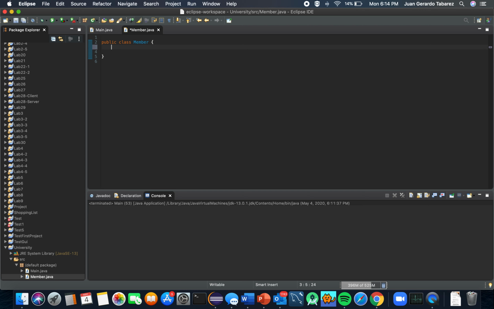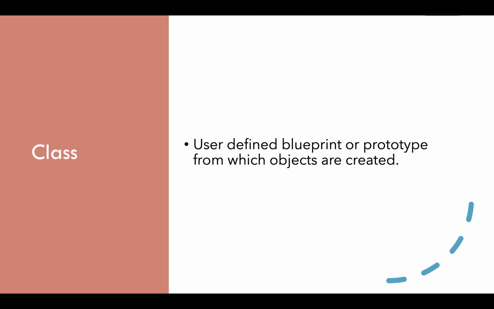If you're a member of the university, obviously you need to have a name. So we're going to be putting in the construction blocks, so that whenever we want to create an object of this member class, we just need to fill out those blocks to finish off our objects. And we also want to know your age, so int age. And let's know your gender for sure, so a string, to know if you're a woman or man. So that's a class. We already have our blueprint, our prototype, or as I like to call it, skeleton, to keep walking forward.